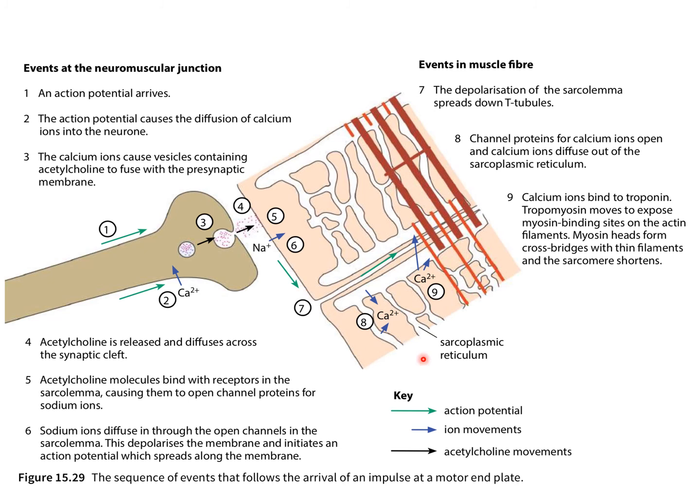Then we have here at the muscle fiber, where we have an action potential because of the end plate potential, which is caused by the binding of acetylcholine to a ligand-gated ion channel. That end plate potential induces the drive of an action potential. The action potential travels down the T tubules, and as a result, channels for calcium open. And we have the release of calcium intracellularly, which drives the contraction cycle.